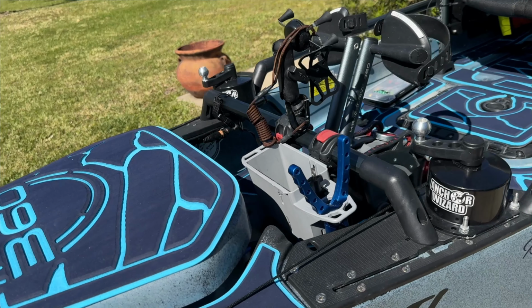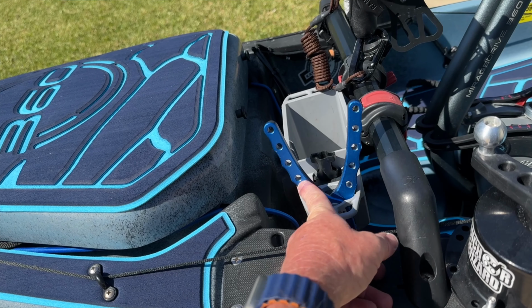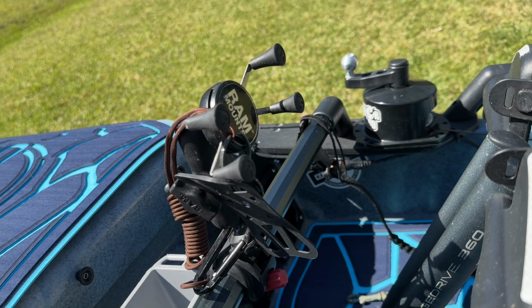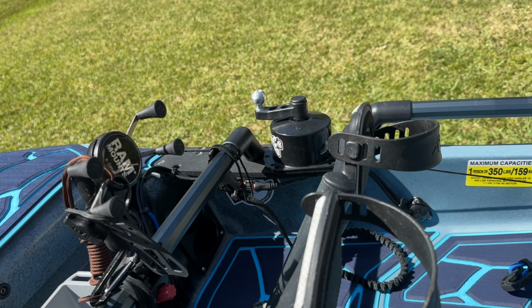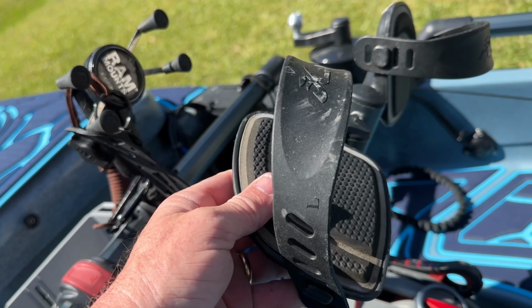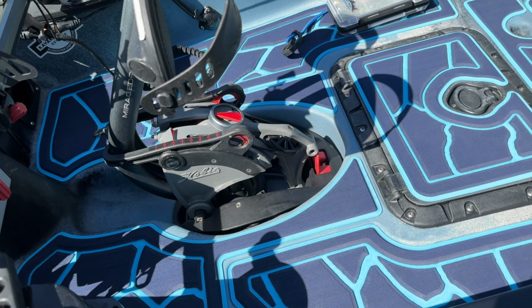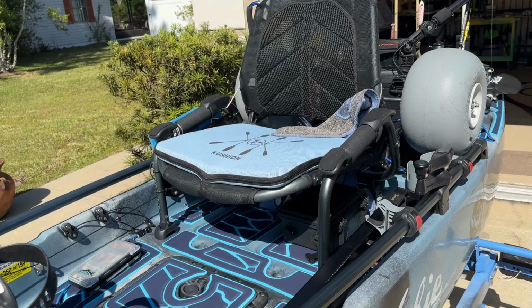I've put the H-rail on here as well. Put my accessories on here with my pliers, things like that. I've got my phone holder. Also up here will go my GoPro mount, which I haven't put back on here quite yet. And one other thing that I haven't done is put the mats on the pedal drives yet. I'm going to do that a little bit later. It's just one last piece I've got to do, but I wanted to go ahead and show you guys the video.